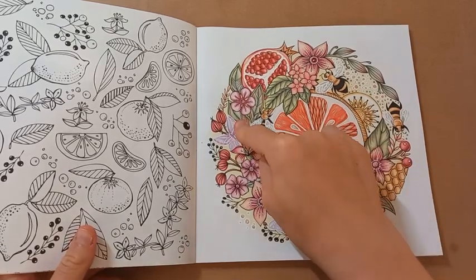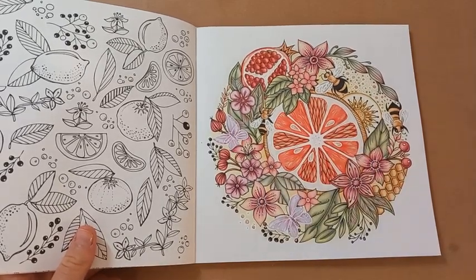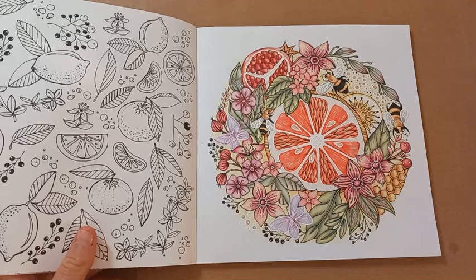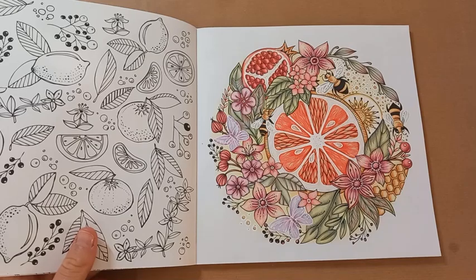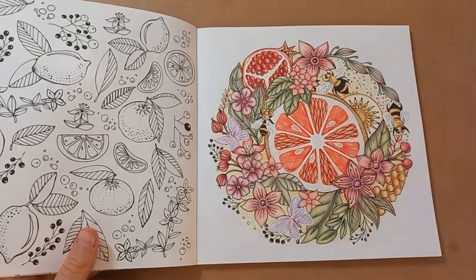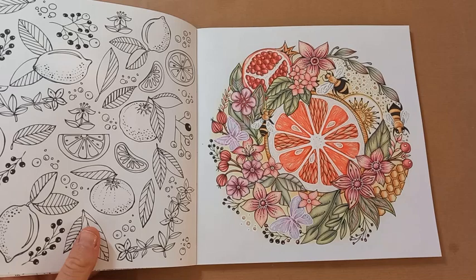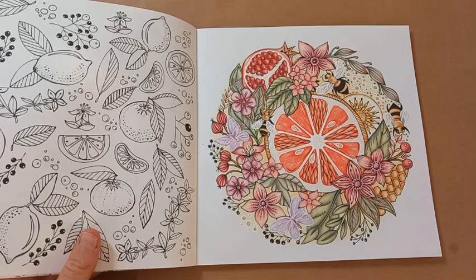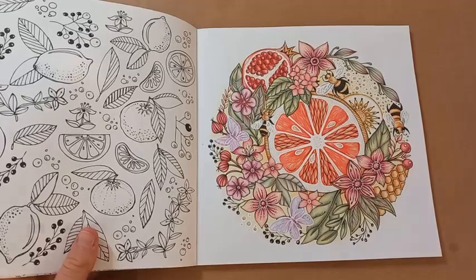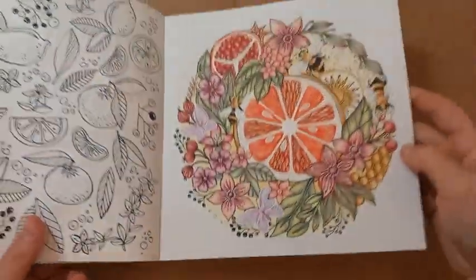I did last were the butterflies, and it looked really dark to begin with, and I thought, well, I'm gonna add white gel pen to make it look less blue. It was the blue that I had a problem with because I hadn't added blue anywhere else apart from the wings, which you can barely see, and they just looked a bit out of place, so I decided to go in and use a pink Posca and then the white gel pen, which dulled it down a bit. So I was pleased I did that.